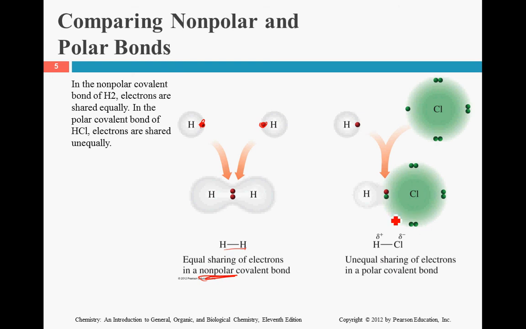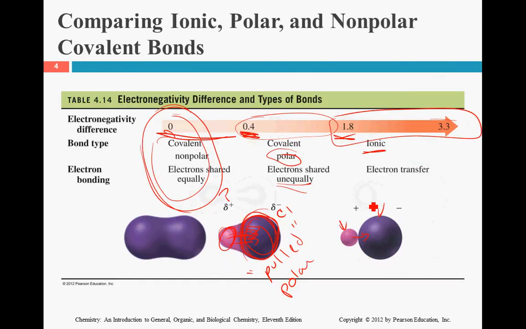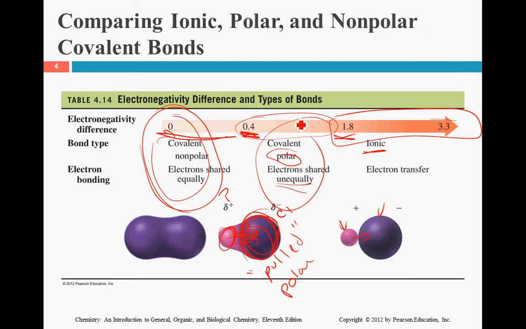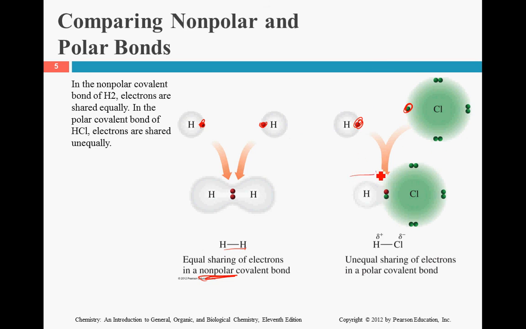Whereas here, if we're looking at chlorine and hydrogen, they come together. This is that electron. This is the chlorine electron. They've come together. If we look at a comparison of those, hydrogen is still 2.1. Chlorine is right here. It's 3.0. So that comes out to be 0.9, which means it's in the polar range right here. That means that those electrons are going to be dragged closer to chlorine and away from the hydrogen. Notice this symbol. That is a Greek symbol. It's a lowercase delta. It's like an S that keeps going. And it means partial. So that means partially negative, partially positive.